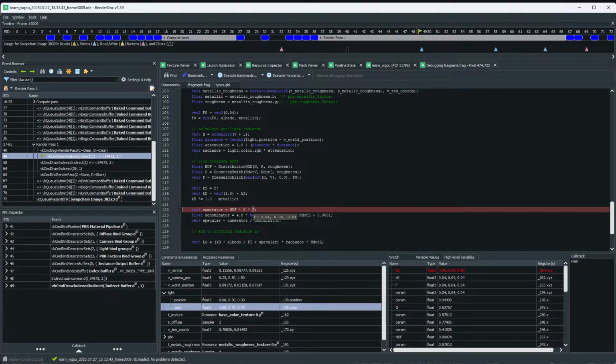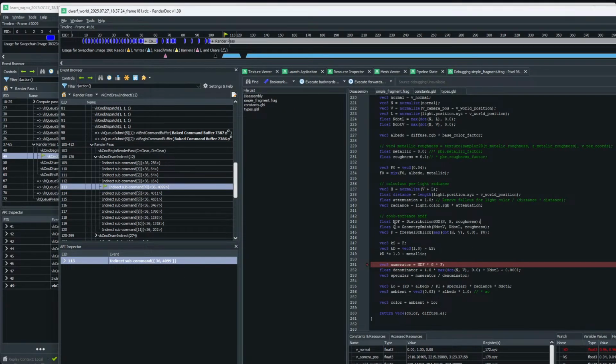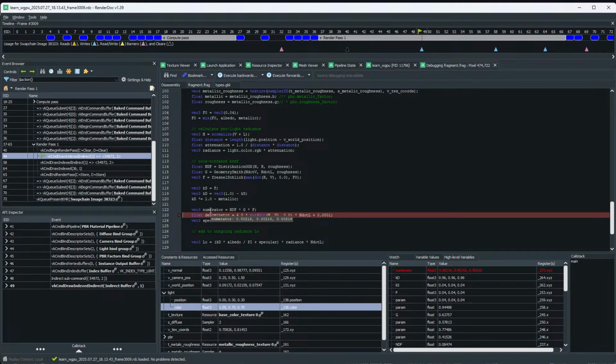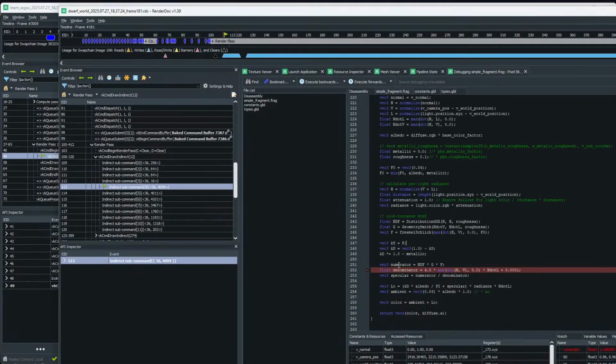Times G times F. That's a really low number. Yeah, this.